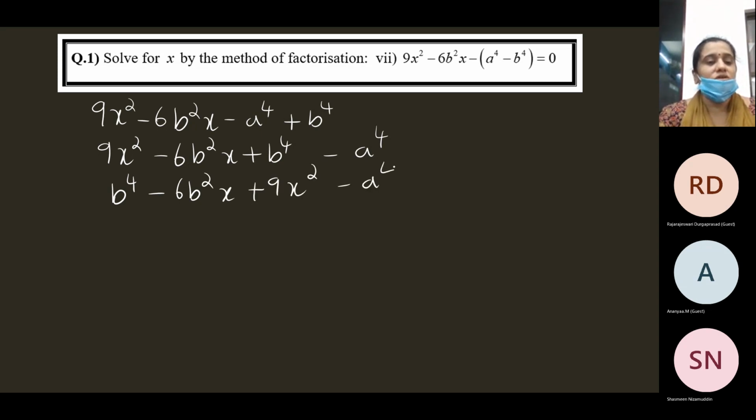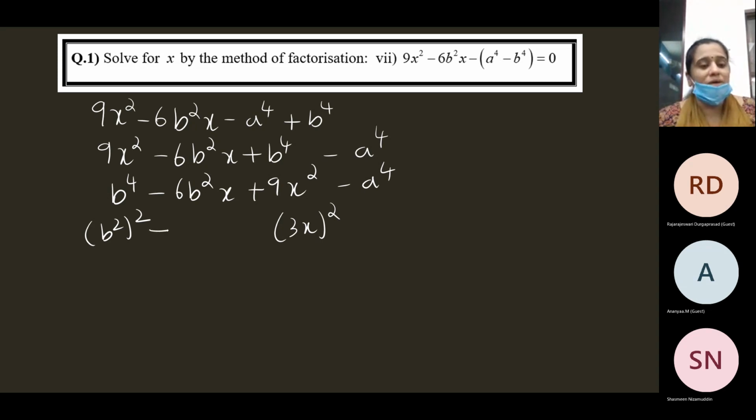Okay, so this much, all of us are right. Now this is b square the whole square, correct? And what is this? 3x the whole square, correct? You are not writing the a and b term first. You are writing the 2ab term and then the b square term. You must write this first, b square the whole square, 3x the whole square.